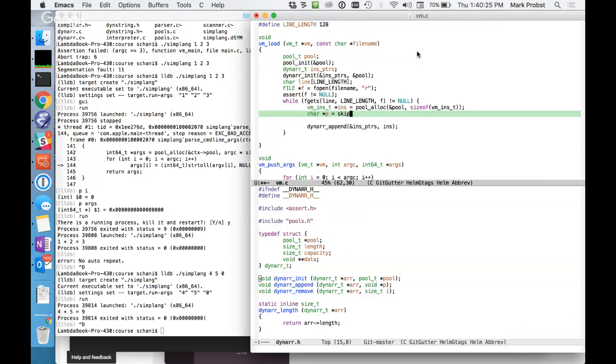I'm going to write a skip function that takes a pointer, and I can tell it which characters to skip. I'm going to skip digits and white space, which will put me at the beginning of the name of the instruction.